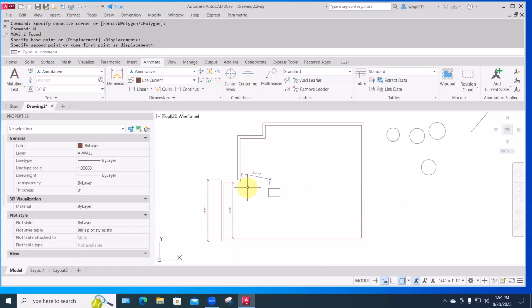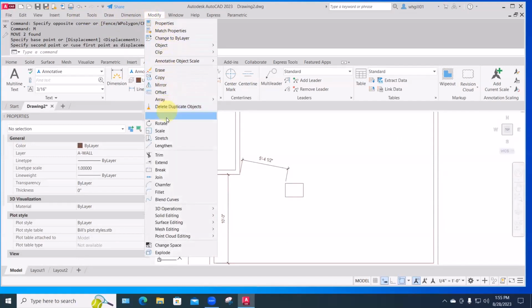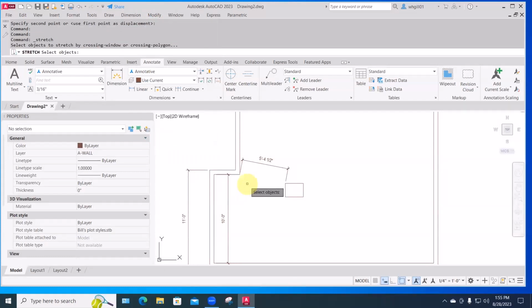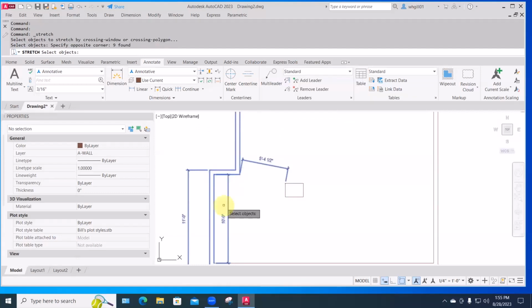Stretching works not on objects, but on the vertices, the endpoints and centers of objects. So what I want to do, I realize that I'm at 10 feet, it really should have been 12 feet. So I'll use the stretch command, which is under modify, stretch. What I'm doing is putting a window around that vertex, that vertex, that vertex, that vertex, and the control points of those dimensions.